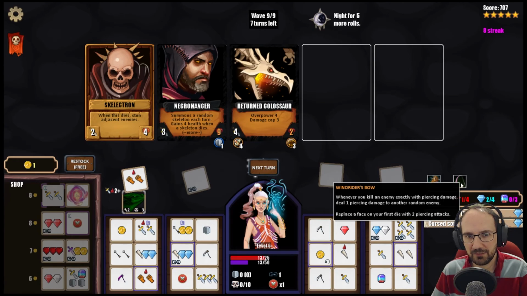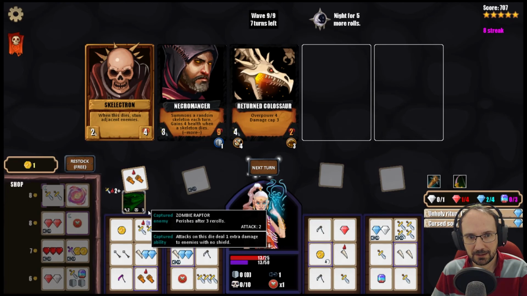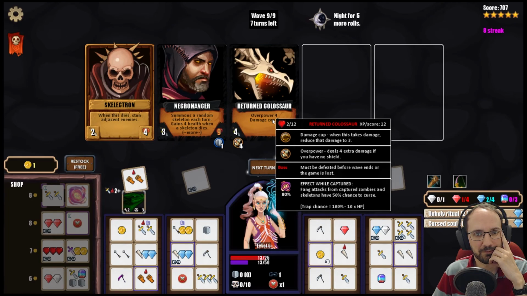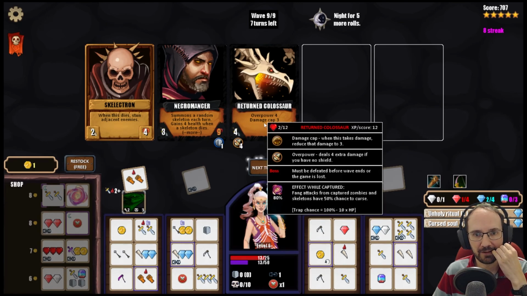Remember this, whenever you kill an enemy exactly with piercing damage, deal 1 piercing damage to another random enemy. I have been completely forgetting that. I mean, I guess we could use that to kill him. Could even use that to curse that and then kill that. Bang attacks from captured zombies and skeletons have a 50% chance to curse.